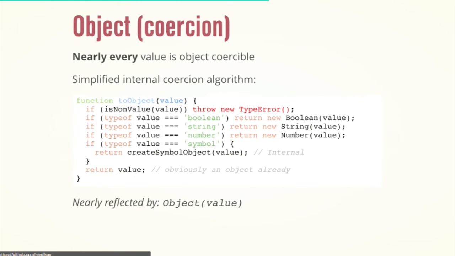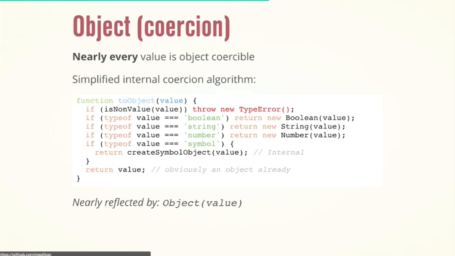Technically, all values are coercible except non-values, so we can't use null or undefined. It may be confusing for some, as they see the Object constructor actually returning a new object, but this Object constructor doesn't reflect directly the object coercion over there. So for primitives you'll have an object representation, and for the others, which are obviously objects, you will receive just those objects back. So that's how it works.